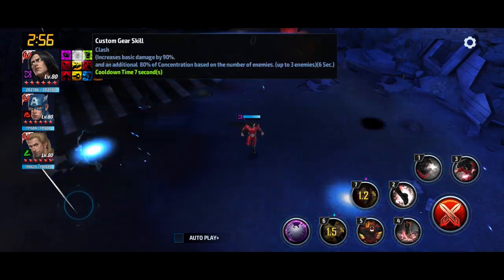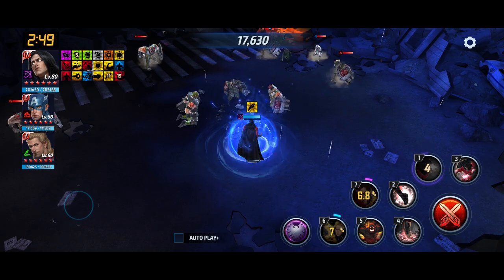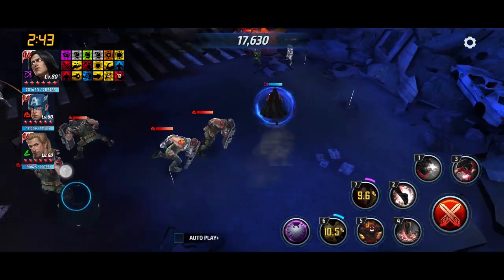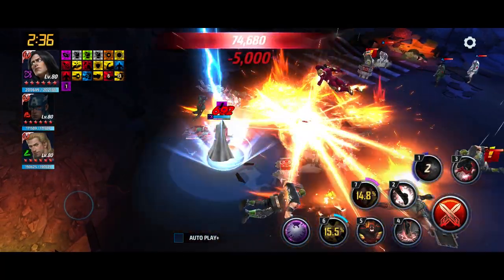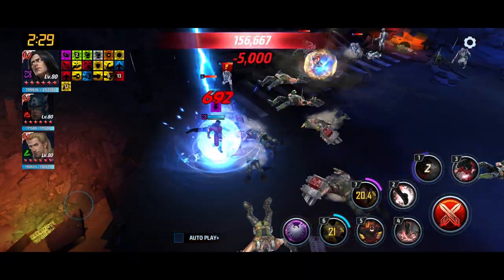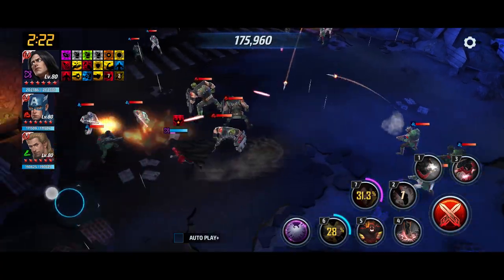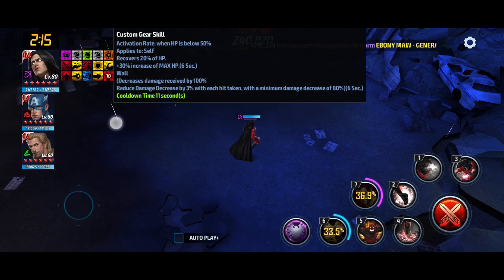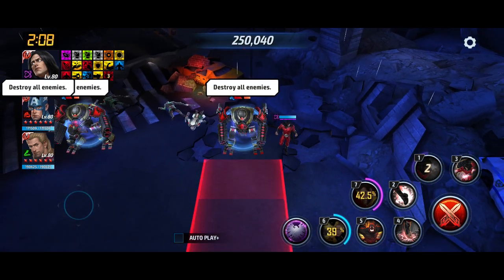We can see that this is increased basic damage 90%, class. This is guard break immunity. So this is up to three enemies. If we have less than 3 enemies, I don't think this class activates. See, this is more than 3 enemies, but I've tried before when we wait, I cannot concentrate. This just activates when HP is below 50%, so it makes him difficult to beat up.